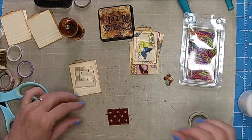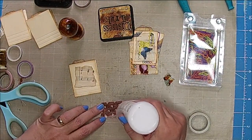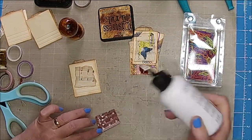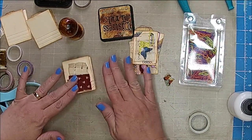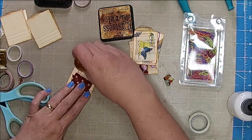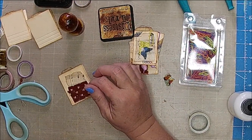Kind of wherever we want to set it. Let's go ahead and glue down our fabric. Okay. That's kind of cute, just simple. You know, it doesn't have to be really big and bright and cheerful.